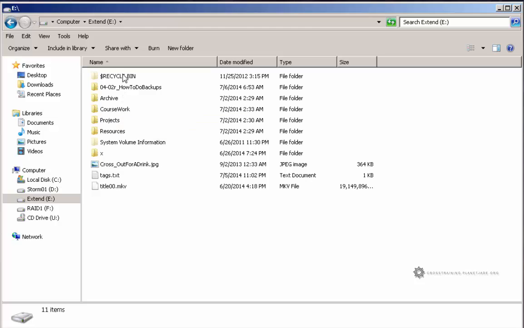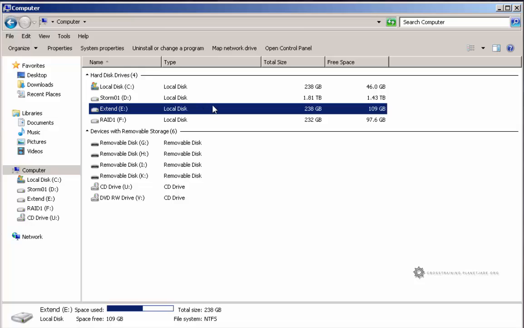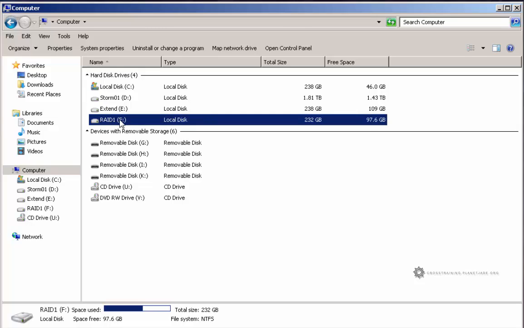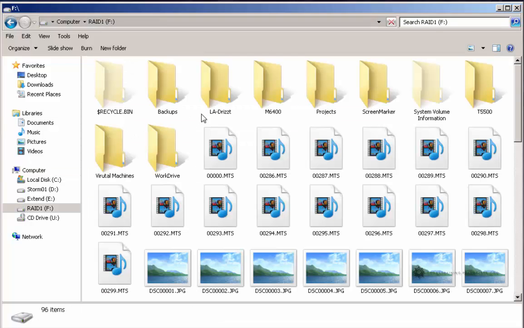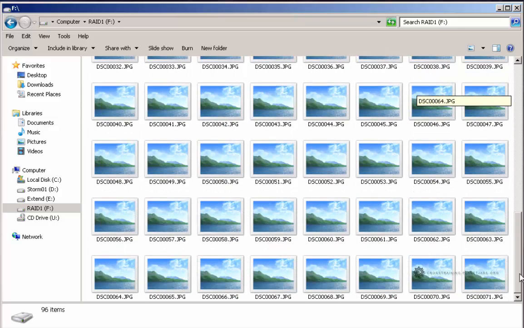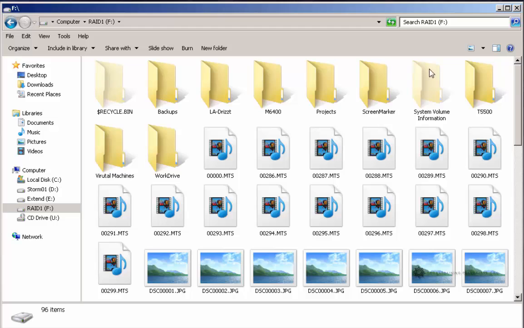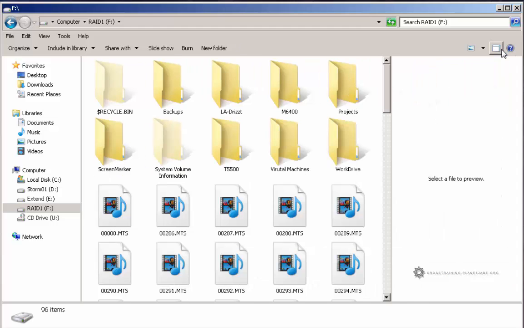So I want to make sure that I have a complete backup of everything in the event that an accident might occur. Here I have some things that are on my RAID. These are mechanical drives. They're a lot slower than my solid states. These are basically videos that I'm working on when I'm doing this tutorial right now. So these are all those files here. What I'll need to do is definitely back these up as well.